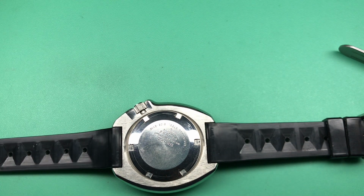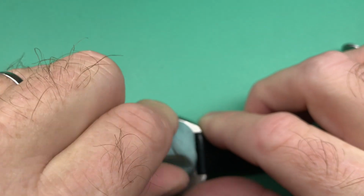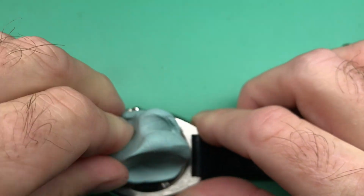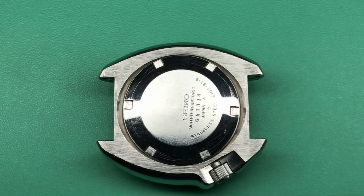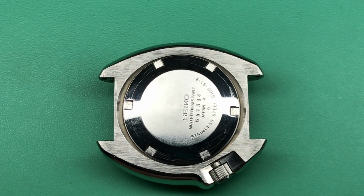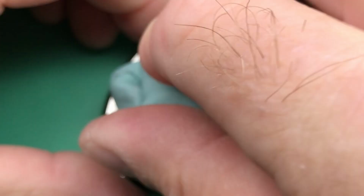So let's go ahead and take a look at the movement and see if I can get the case back off, if it's going to be agreeable or if it's going to need a little persuasion. Yeah, it'll need a little bit of extra oomph to get that off. Give me one moment. Okay, so I've got the case back loosened. Let's go ahead and take it off together and have a look and see what we've got underneath.